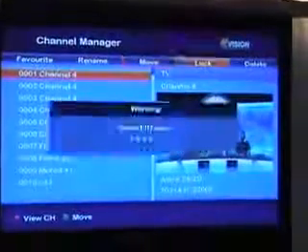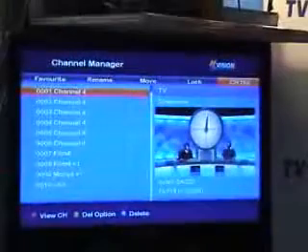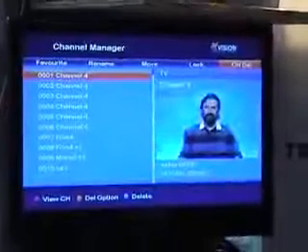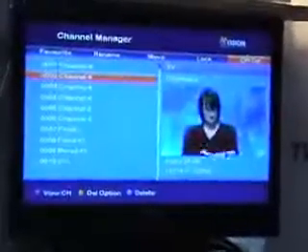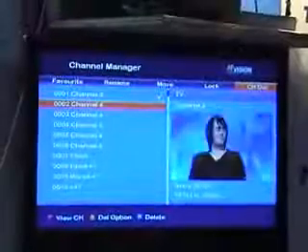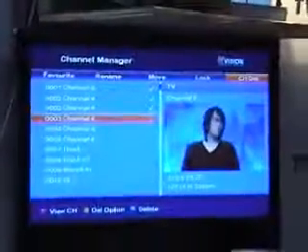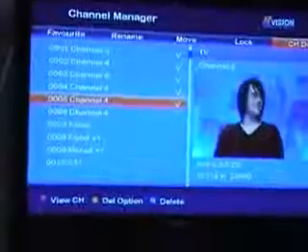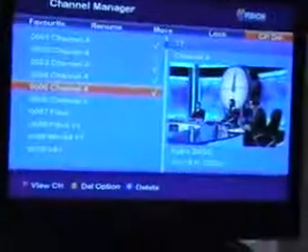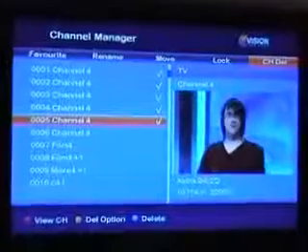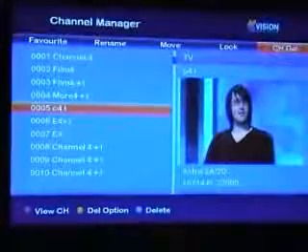So we come across to the delete option, and we choose delete, and so we have delete pre-selected there. Now what we do is we just press OK, OK, OK, OK, because we only want one Channel 4. So there's six versions of Channel 4 there we're after removing. If we want to actually delete them, we just hit the blue button, which is an option on the bottom of the screen, and those channels are gone.